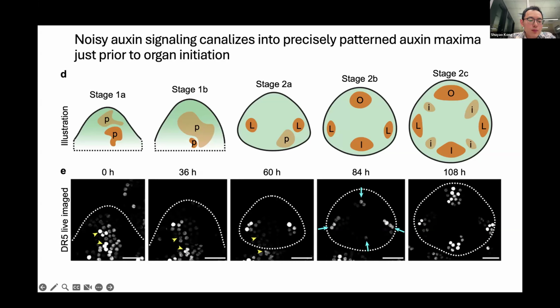It sometimes forms these stochastically positioned auxin noise with just a few cells with very high DR5 signal surrounded by cells with lower DR5 signal. But this noise is eventually going to canalize to these 4 places with very high auxin signaling just prior to sepal initiation. That was very magical that we found, and we wanted to figure out how it happened.